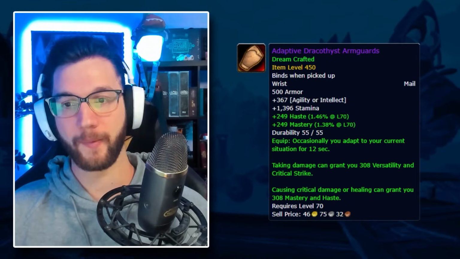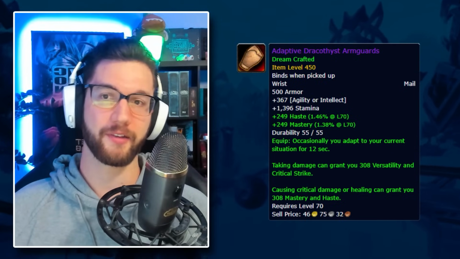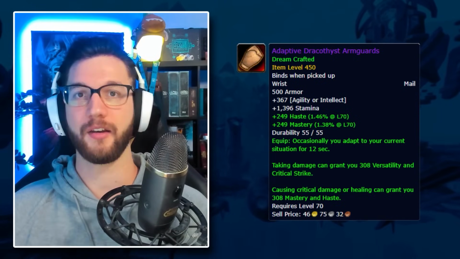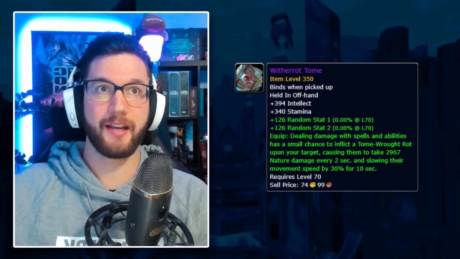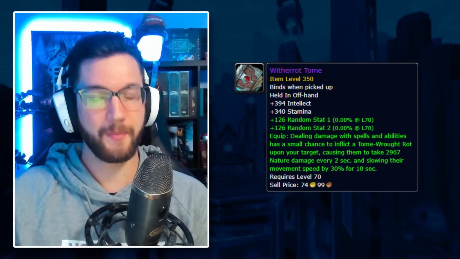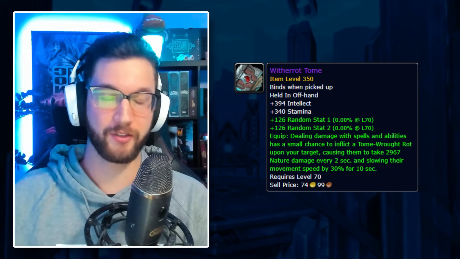So as mentioned before, the first priority embellishment would be the adaptive Dracothyst arm guards, after which you can make a case for allied leg guards of Sansok Khan. If you have enough mastery, this is a good secondary option. Your all-around best single target embellishment is actually, surprisingly, the Witherrot Tome, which is simming on par with the Hailstorm Treads, but without all of its drawbacks to movement speed.